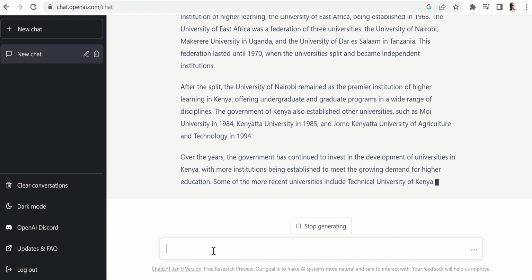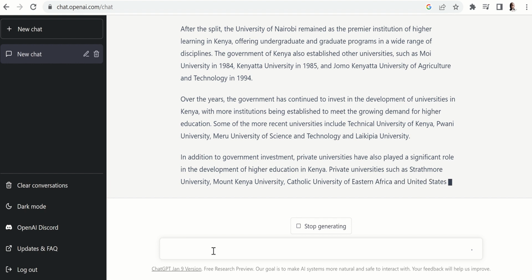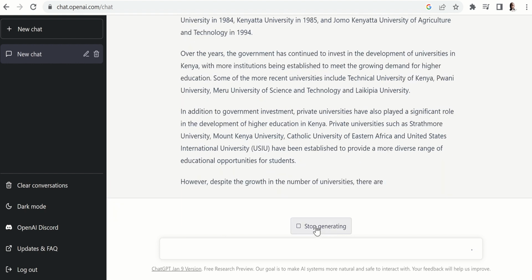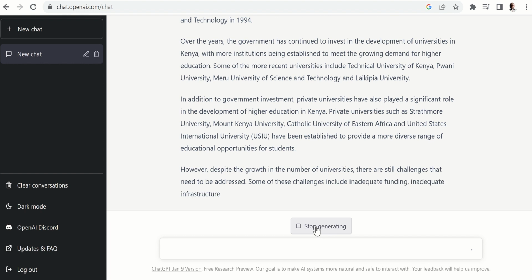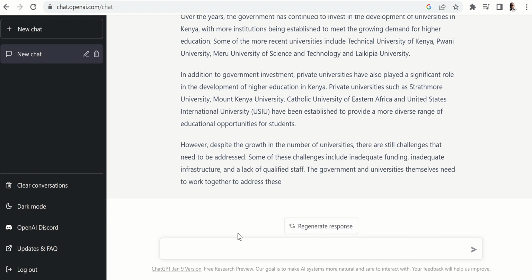This is also a platform that can be used by songwriters. So let's say we want to write this.